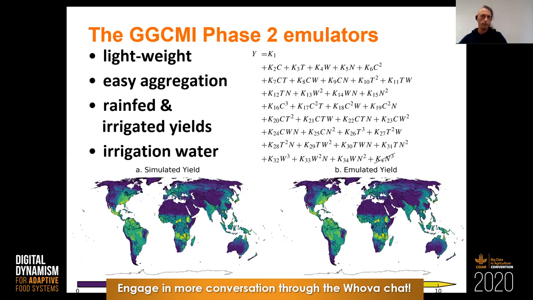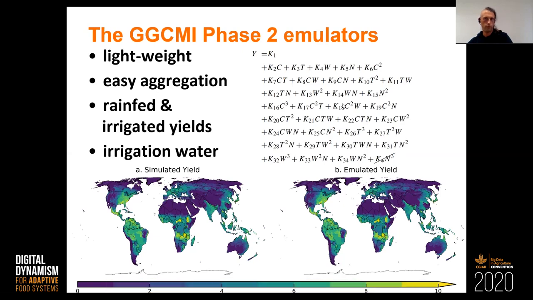As you see in the maps below, the simulated yield and the emulated yield agree very well. So it's a very, very powerful tool to do crop model analysis in a dynamic way without having a lot of computation resources at your hand. We have that for 5 different crops, distinguishing wheat into spring and winter wheat, maize, rice, and soybean. And for 9 different crop models, so there's also quite some diversity that people could play around with.